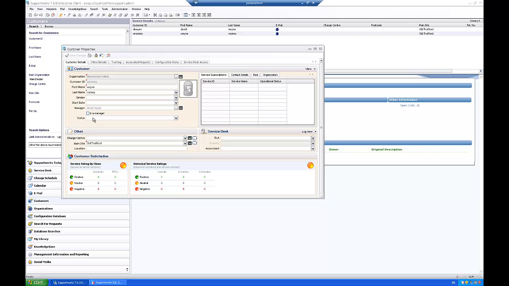So that's all in regards to getting the manager set up and ensuring that the tick boxes are there to say that they are a manager and making sure that the rights is correct. It can be really helpful because managers aren't always flagged in your AD system. Maybe some are, some aren't. So it's also a good way of not going through your customer records just to think on which ones are a manager and only to tick more boxes. So it's quite handy from that point of view as well.